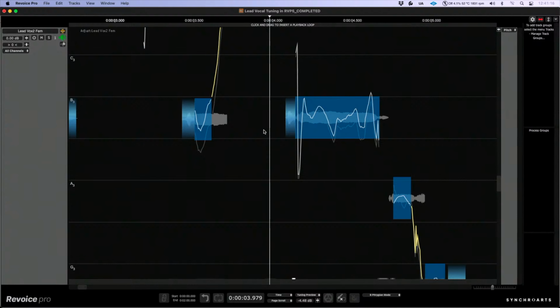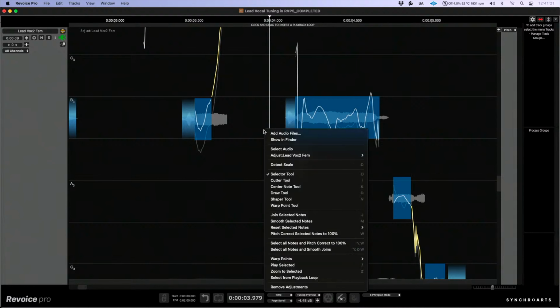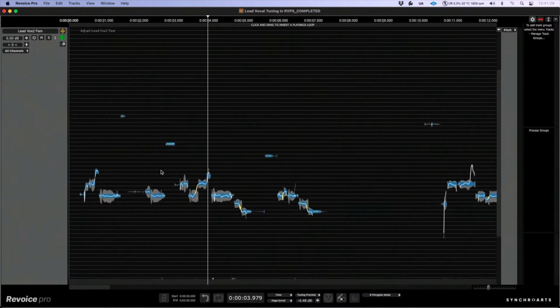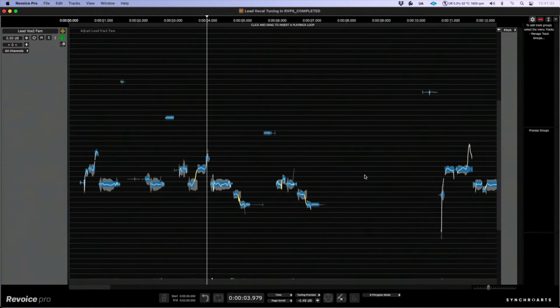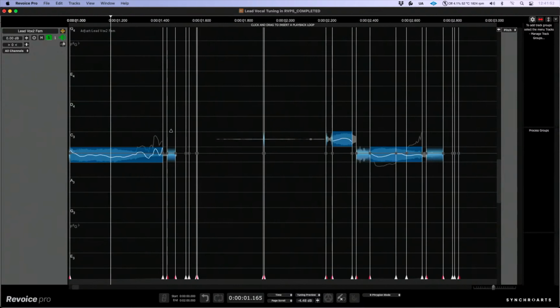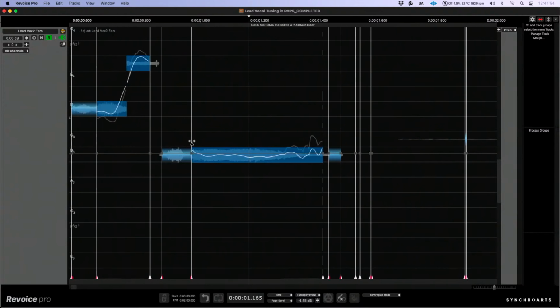Before I forget, because I've tried to answer this question 4 times and I keep confusing myself and digressing, if we switch over to the warp point tool, which we can get to by pushing the period key, I want to show this, because this is what's really interesting, what's happening behind the scenes. If I push the period key, take a look at all the warp points that have been added. If you wanted to use the warp point tool to make adjustments, to add or remove any of these, or make any changes, if you much prefer to use this tool, you could make multiple adjustments with the warp point tool.